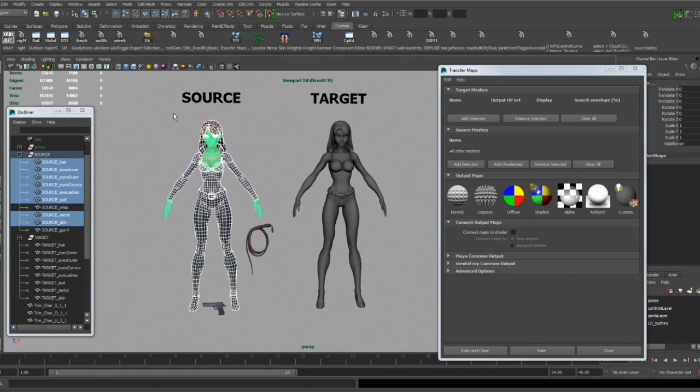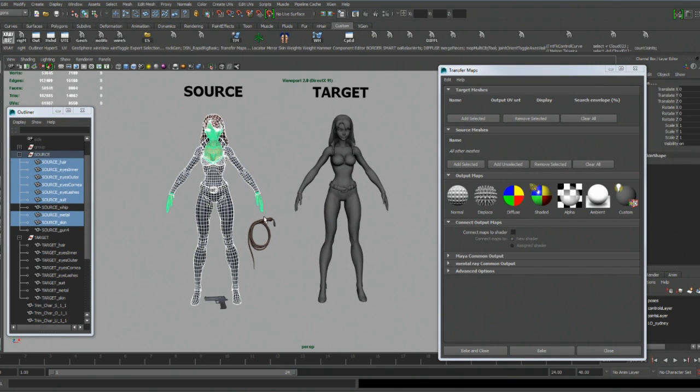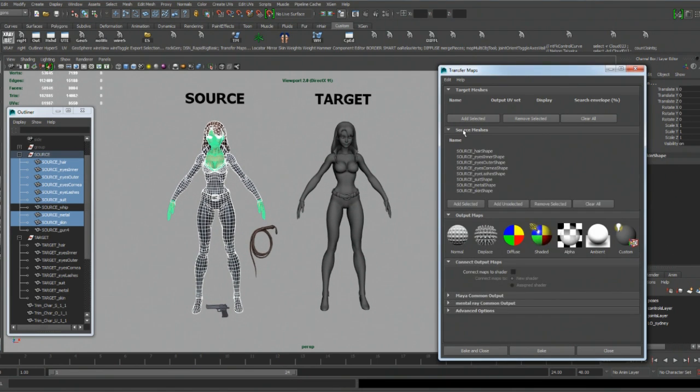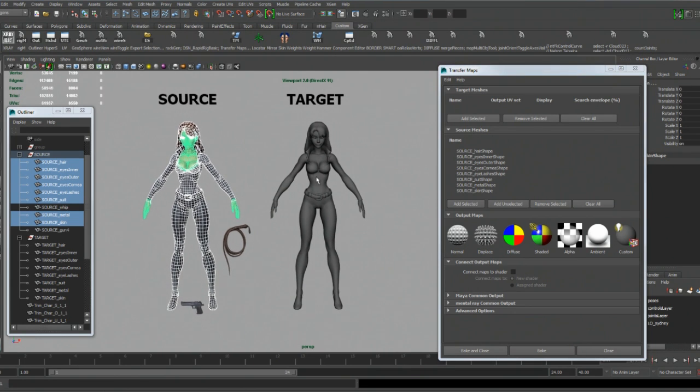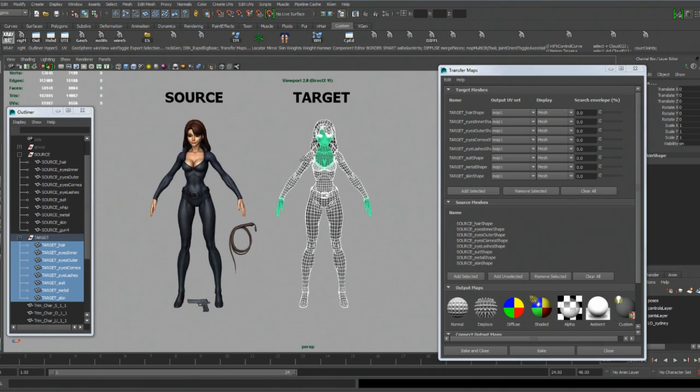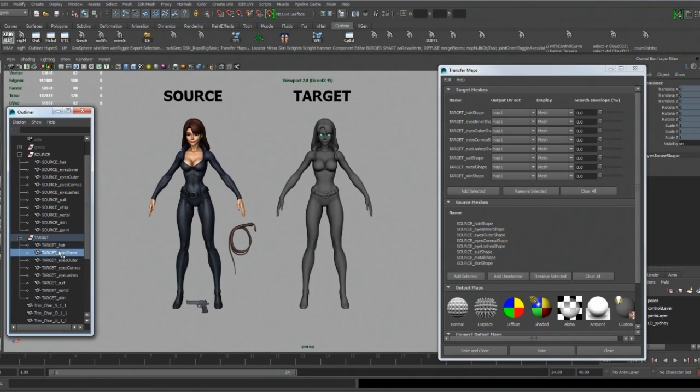I'm going to select the meshes that I want to transfer from. These are the source meshes, and I'll go ahead and add selected under the appropriate tab, source meshes. For target, I'll select all these meshes and add them here. You can see why it was important to name your objects appropriately, just to keep things straight here.